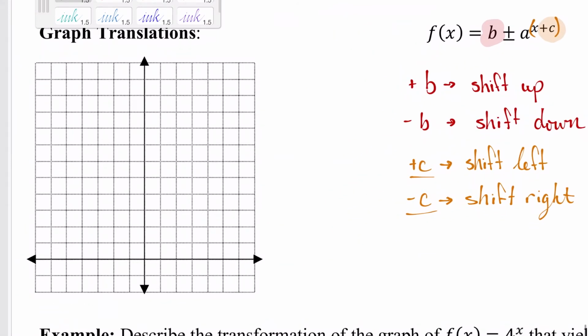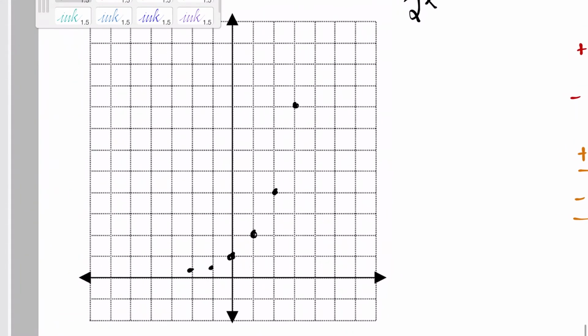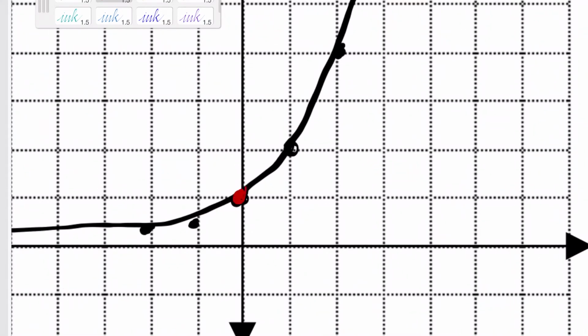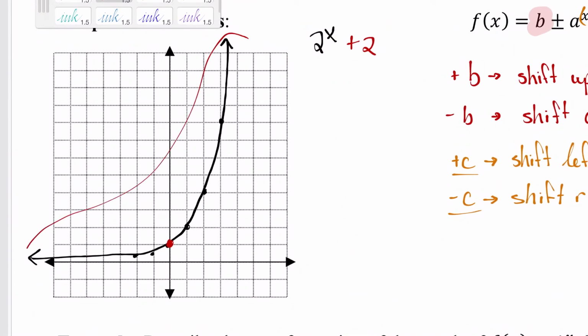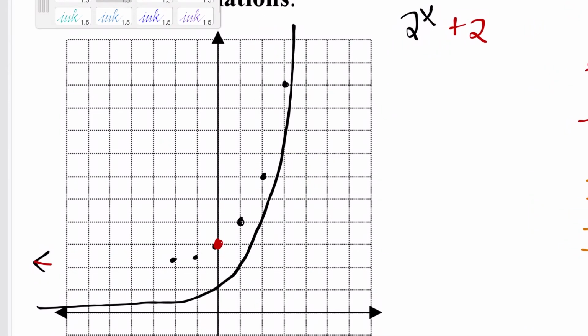So if I had just my 2 to the power of x, and say I wanted to add 2, then what I like to focus on is this dot right here. And I'm basically just shifting everything up 2 places. It's like I've added 2 to all of my y values. So I take this and everything would move up 1, 2 spaces. And then this would be my new curve. Where I was getting really, really close to 0 but not touching, I'm now getting really, really close to 2 and not touching. Or y is equal to 2.